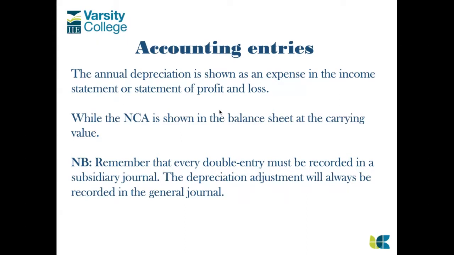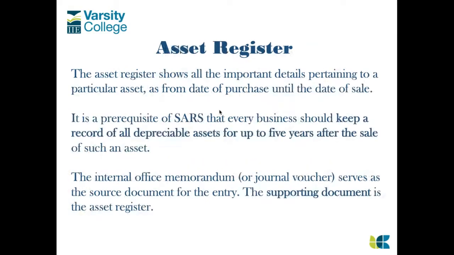Remember with 1A, I know you guys are writing it not too long from now. The general journal is the journal we use to correct errors, to make adjustments, and for any other entry that would not be entered into the other 7 journals. So 7 or 8? 7, I think. 7 journals. The total is 8. So depreciation is entered in there.